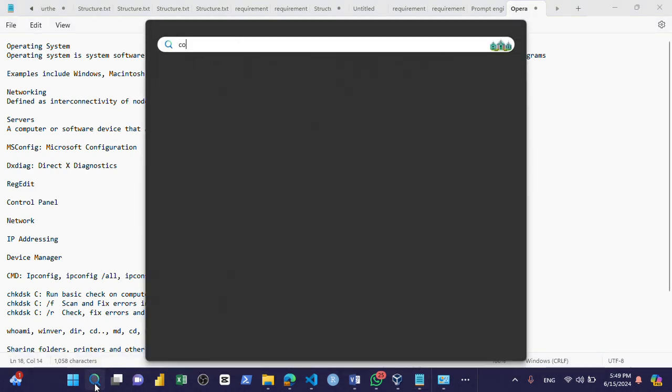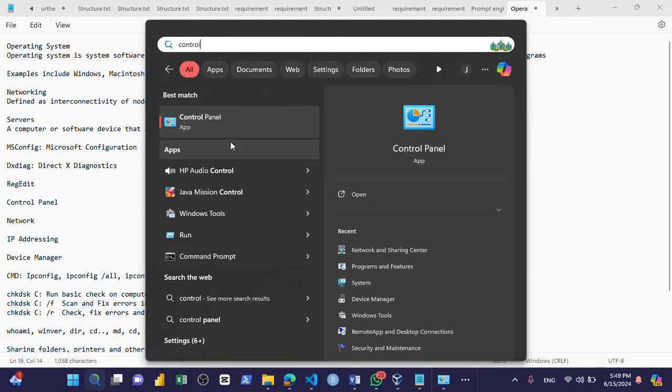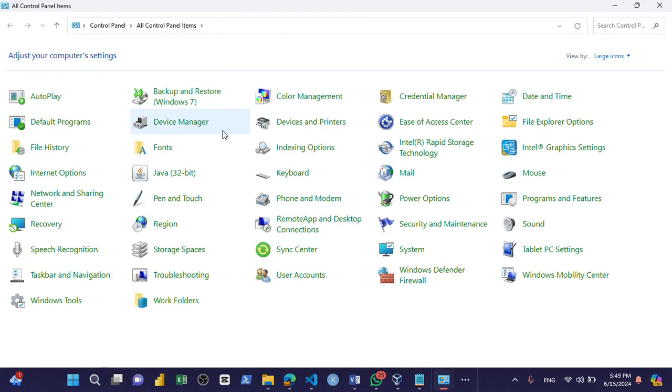Sometimes you can go to Control Panel. Control Panel contains a lot of things, and we're still going to be dwelling tremendously more on Control Panel. As an IT professional, it's important for us to be able to uninstall our programs.